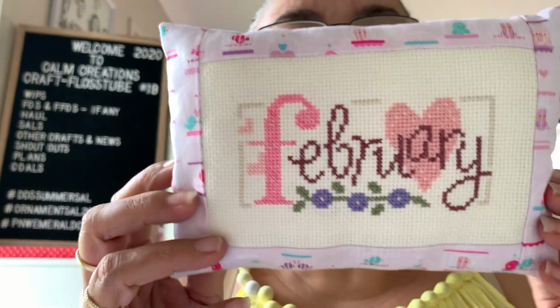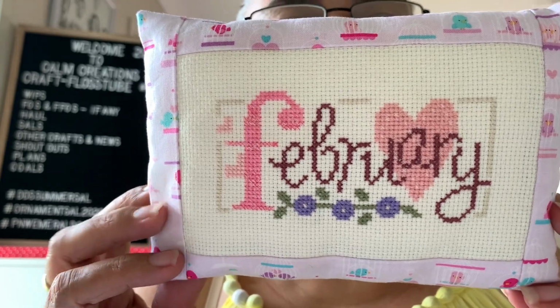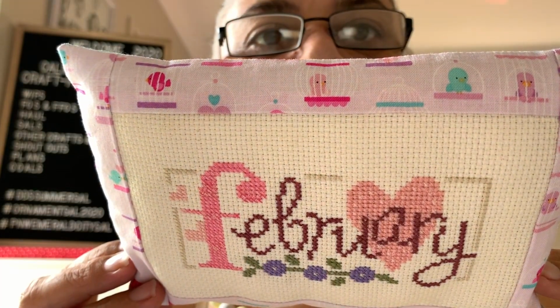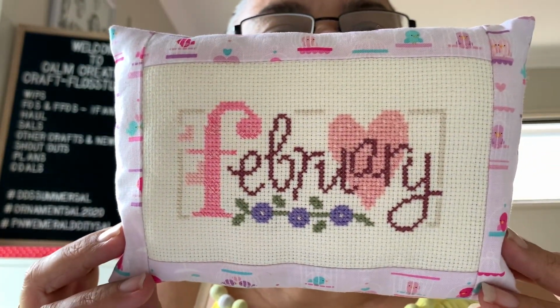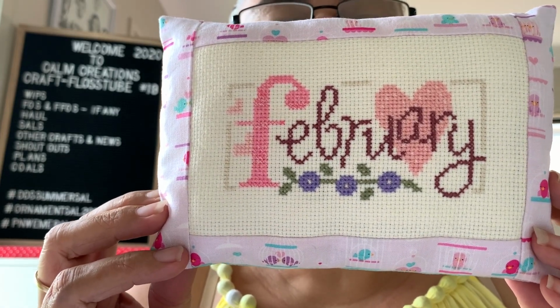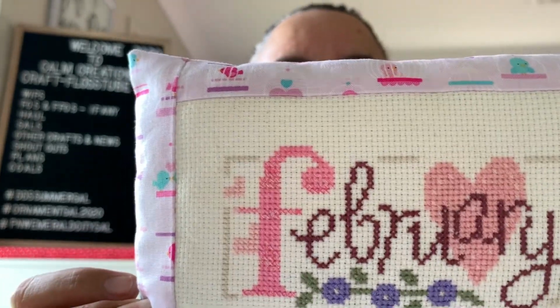And then I had another new start, I can't remember, I don't think I showed you, and a finish, and this is another little pillow. This is February by Lizzie Kate. Look at the little lovebirds. We don't celebrate Valentine's, but that is just so super cute. And then I tried a different way of doing this one, where I put the two pieces right sides together.